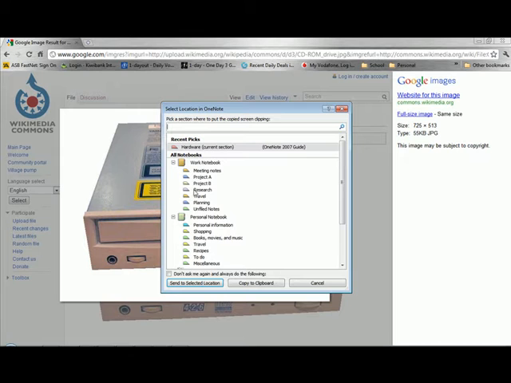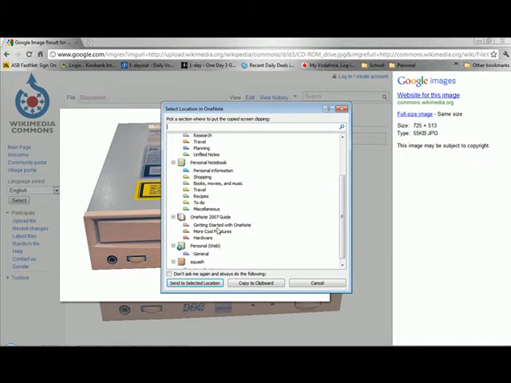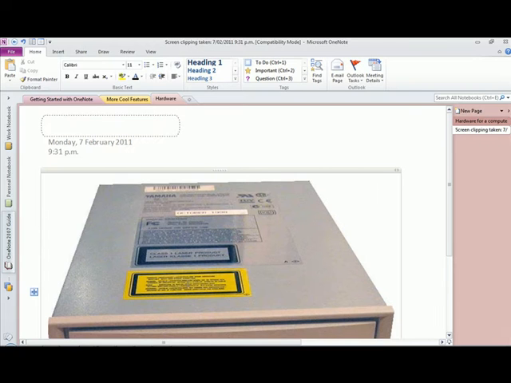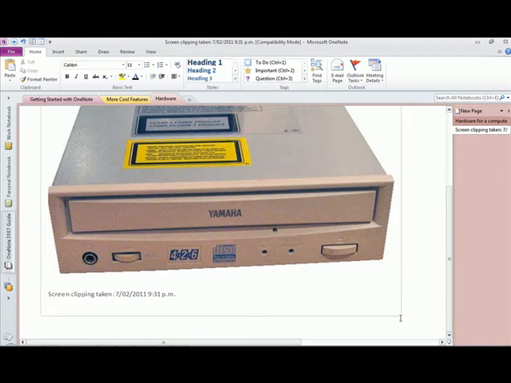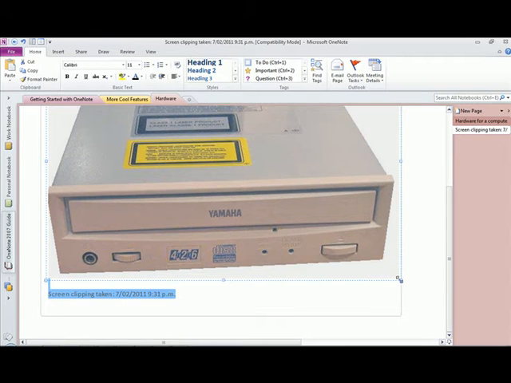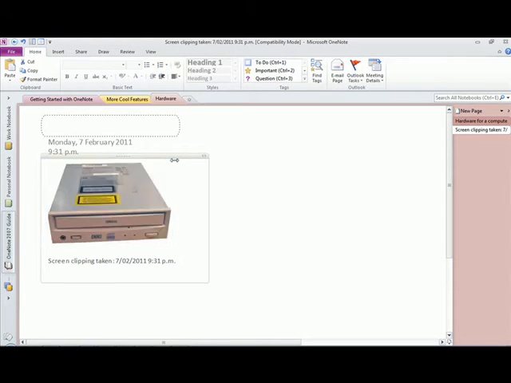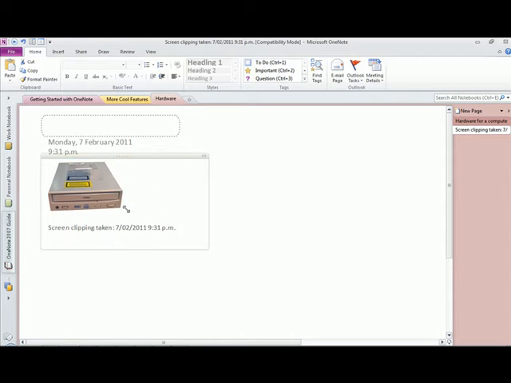Now obviously there's a few notebooks up and running, and the one that I've got is in this OneNote guide, and I've got a hardware section. I'm basically always going to want to send it to the same location, and I'm going to want to send it to the selected location. Now by doing that, what it's done is it's allowed me to bring it into this area, and from this point on I can now look at resizing things down. I can move my window, and at this point I'm probably going to look at resizing things. Okay, so probably take that picture, resize things down, don't need to take up that much room, and I probably want to find a little bit of information about a CD-ROM at this stage.